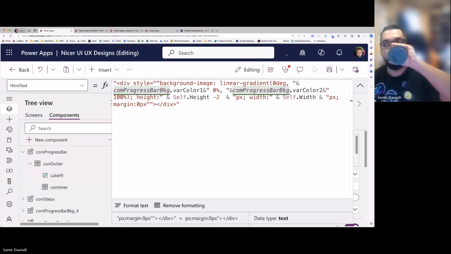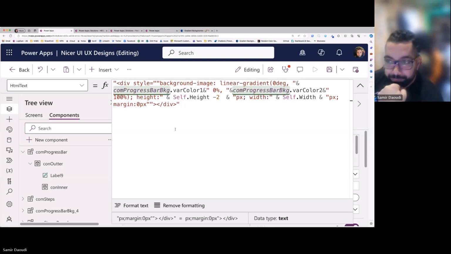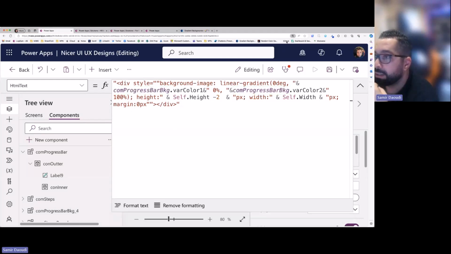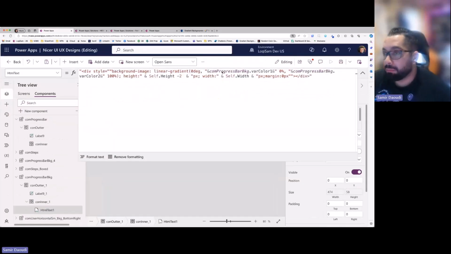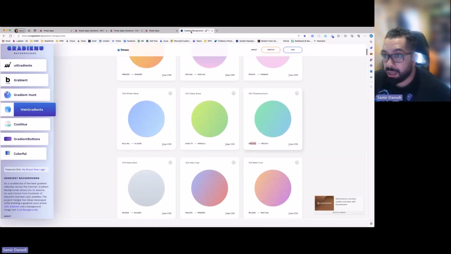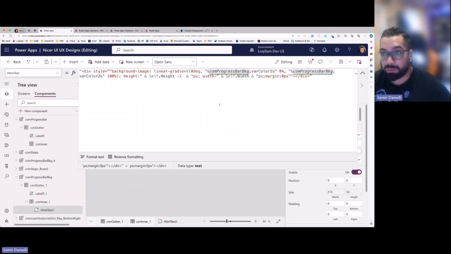First we need to specify the style: background, linear gradient, var color 1, perfect, var color 2. The only important thing here is that instead of hard coding the colors, you get them from the property of the component. Let's say I don't know anything about CSS. I've never used HTML or CSS, and I want to use this control. You have a link here which says copy CSS, and what that gives you is something like this.